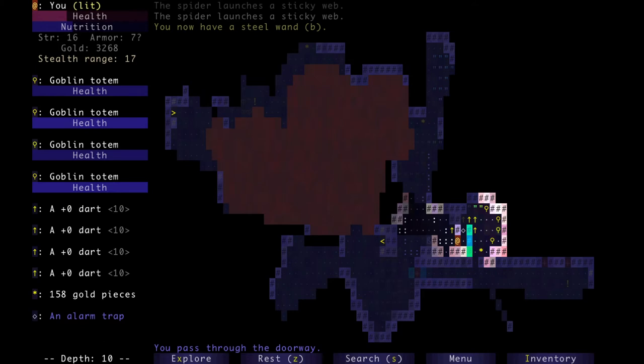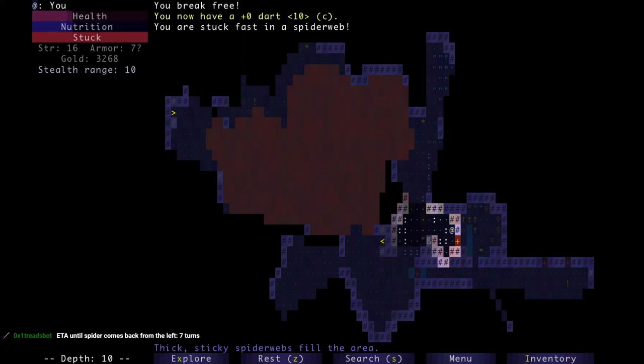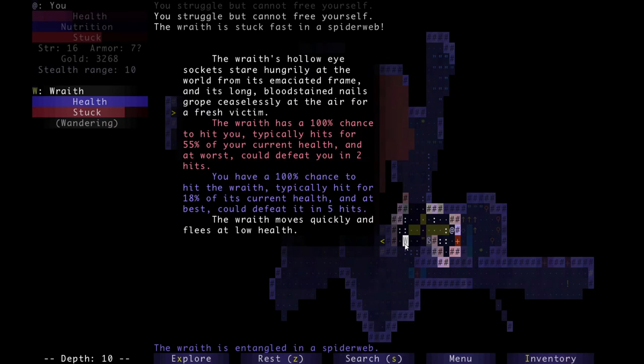Okay, so there's a door here. So even though there's a web here, I don't get fried by these things. I gotta make a mad dash for this gold at some point. And my darts if I want them. ETA until the spider comes back to the left, 7 turns? Probably. Oh, that's a wraith. That is a wraith. Here to ruin our day.